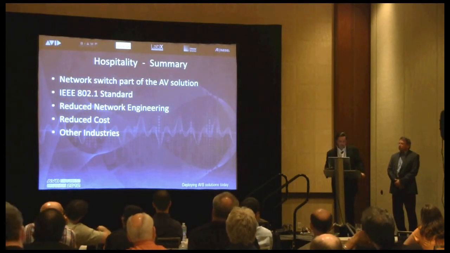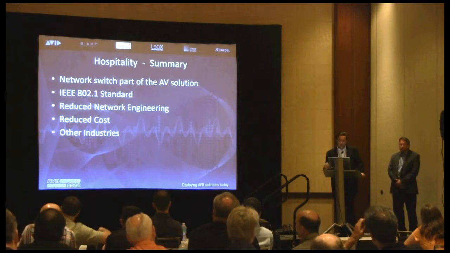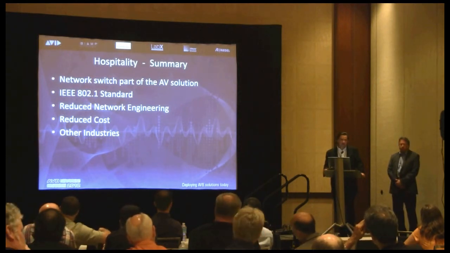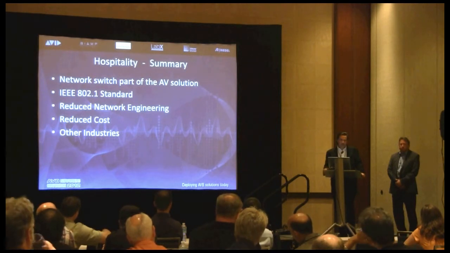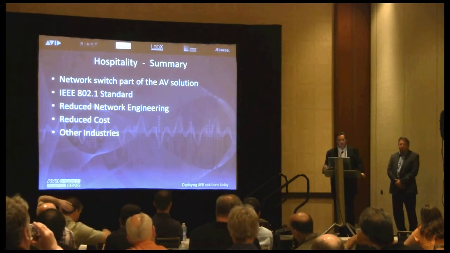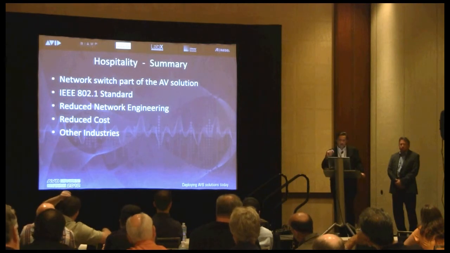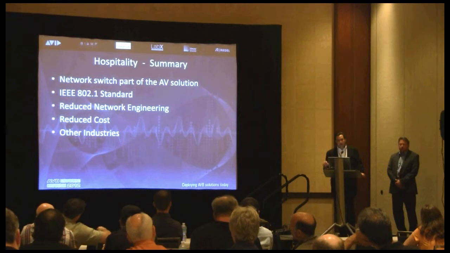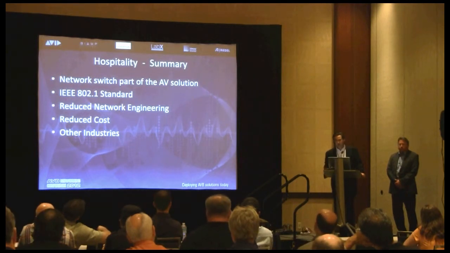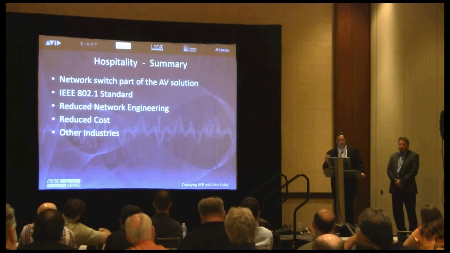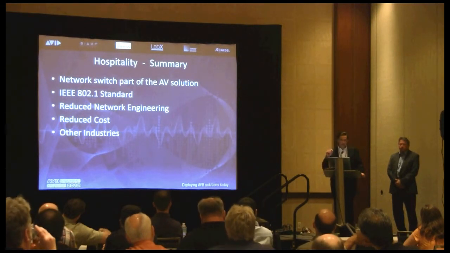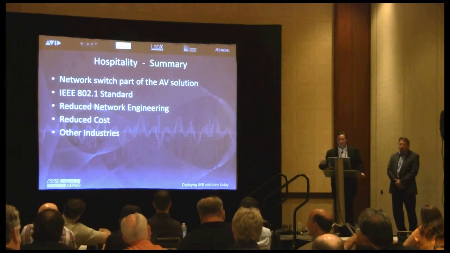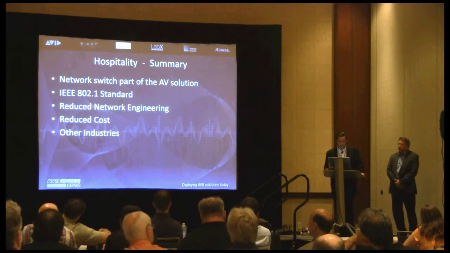And I think that one of the huge things is this idea of reduced cost. I think AVB has the real potential of driving this kind of connectivity into chipsets and parts of chips that can get the cost down to where we need it, so that manufacturers can get back to making great products. Instead of spending our time and energy solving the network issues, we would really like to have the network just be there and work and start focusing back on the real product.